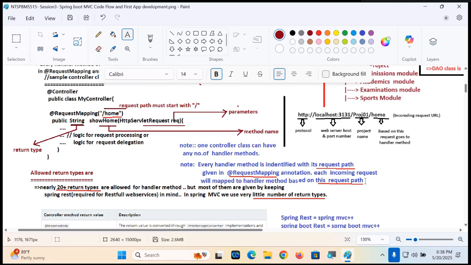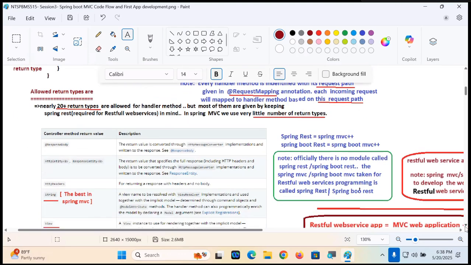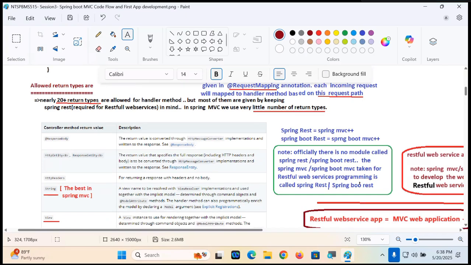And I said flexible signature now, my dear. There are multiple possible return types, guys. Nearly 20 plus return types are allowed for a handler method. Most of them are given by keeping what? Spring REST in mind. In Spring MVC, we use very few of them. Very small number of return types. Check it out.